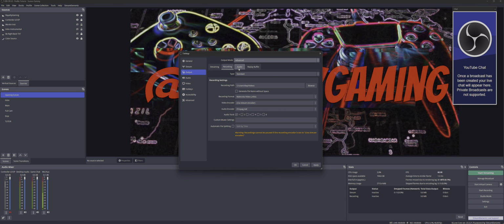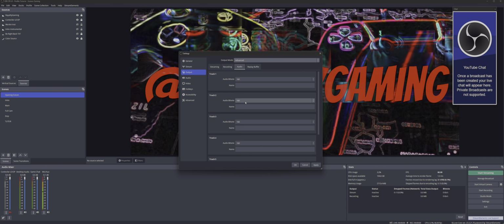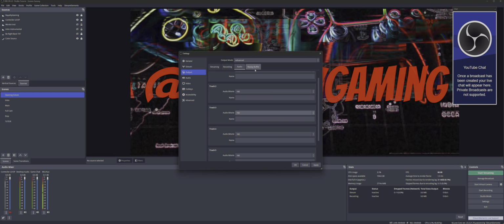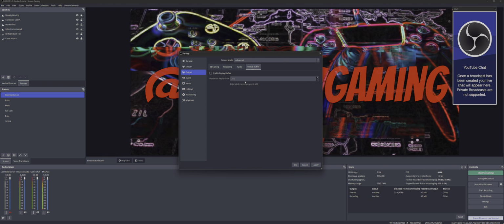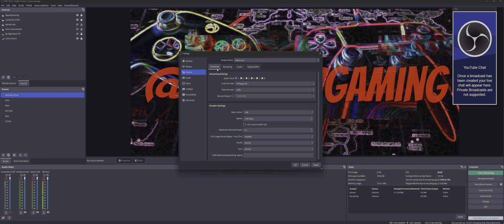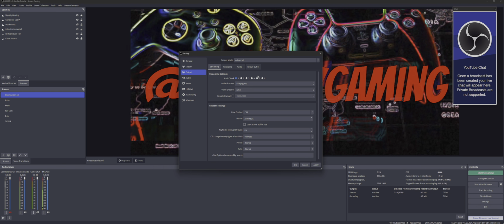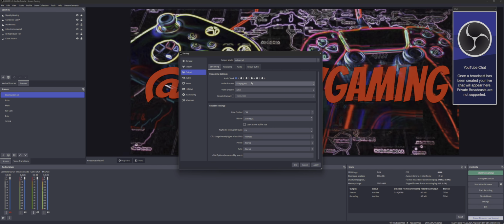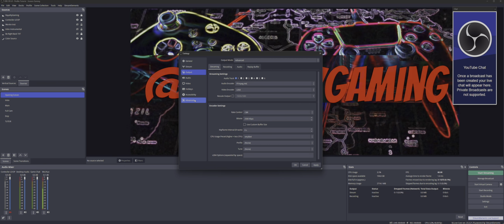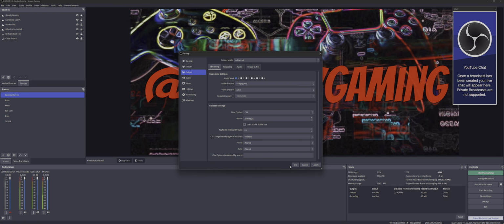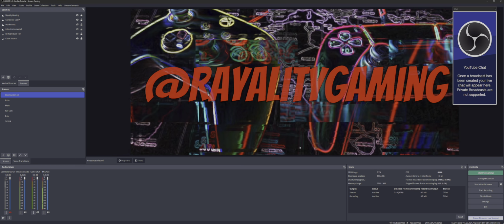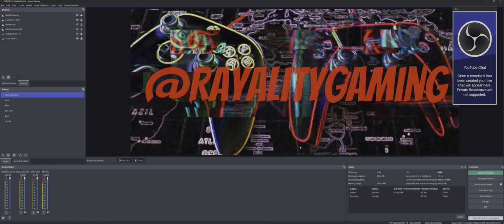Switch your audio tracks so you can have it record all your different audio tracks. That's more advanced stuff. So you got a replay buffer. That's so then if you got highlights or something you want to save and you were streaming and not recording, it'll save that little clip for you to go back to later. So yep, basically that's all you need for your basic setup of OBS.